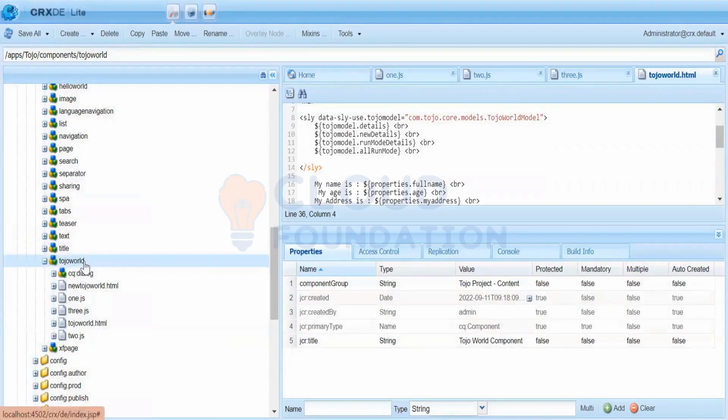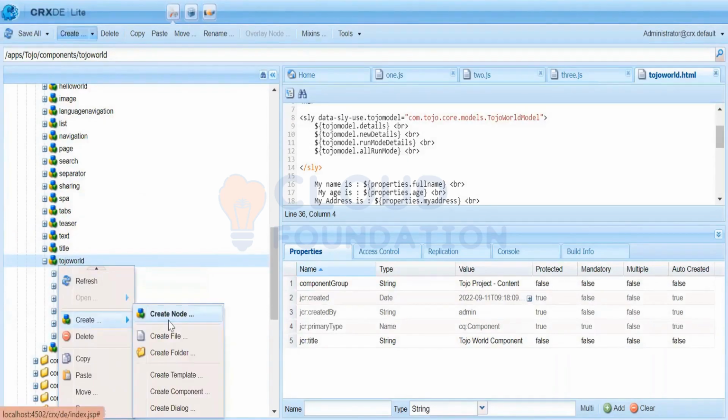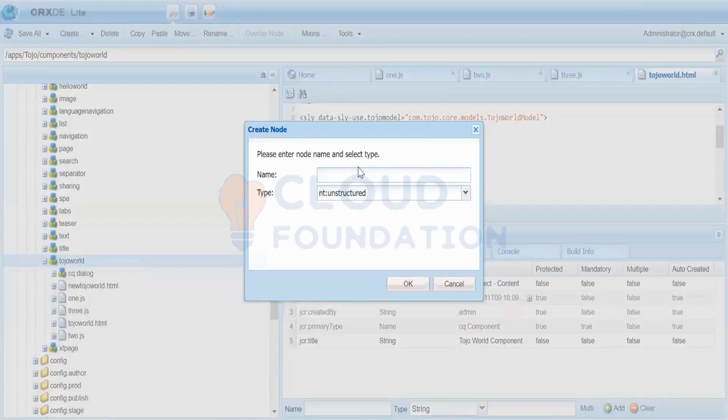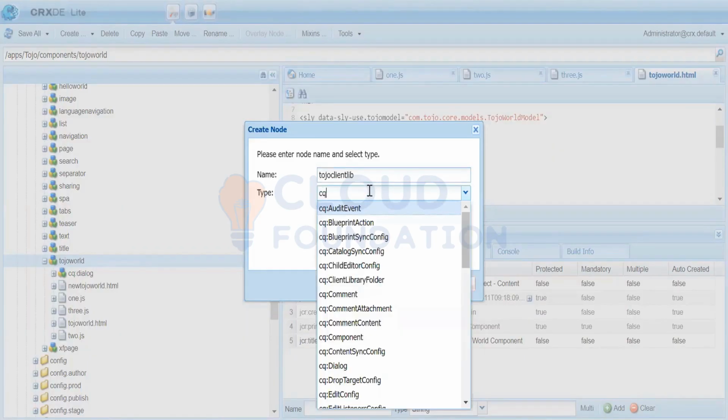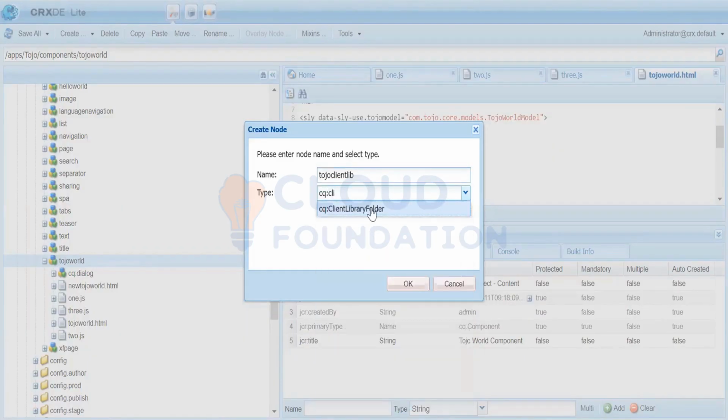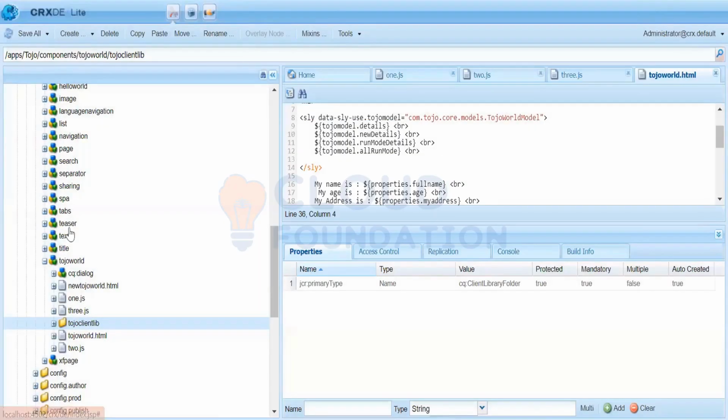To create a client library folder, just go to Create, Create Node. Here you can give any name, like todo-client, and the type should be cq:ClientLibraryFolder. Now this folder becomes your client library folder.